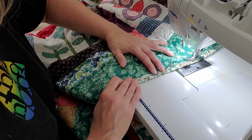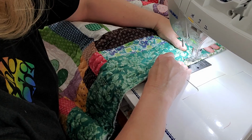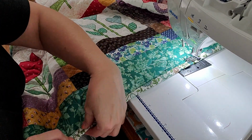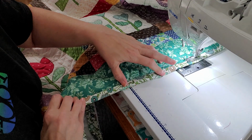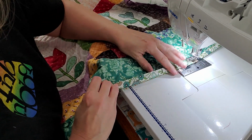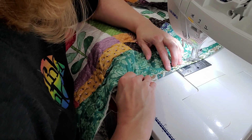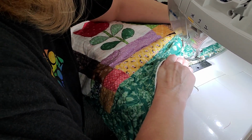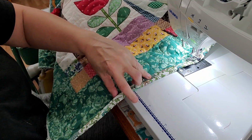Now you go as slow or fast as you need to make sure you keep that consistent. And I'm not going to tell you that mine is perfect, because they're not, but it's perfect enough for me. And ultimately, that's who I make my quilts for. Even if I give them away, originally they were made for my enjoyment. We're almost to another corner.